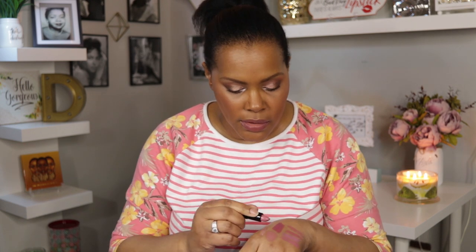This is the gloss right here. And then the last one, the lipstick is called Drink in Hand, and the gloss is called At the Beach. So this is the lipstick, Drink in Hand, and this one I have worn already. Drink in Hand right here. And this gloss that goes with it is also a cream gloss. And this is At the Beach. So At the Beach is right here. And this is definitely one I will wear on its own. So those are the Dalton products that I pulled out to use this week.